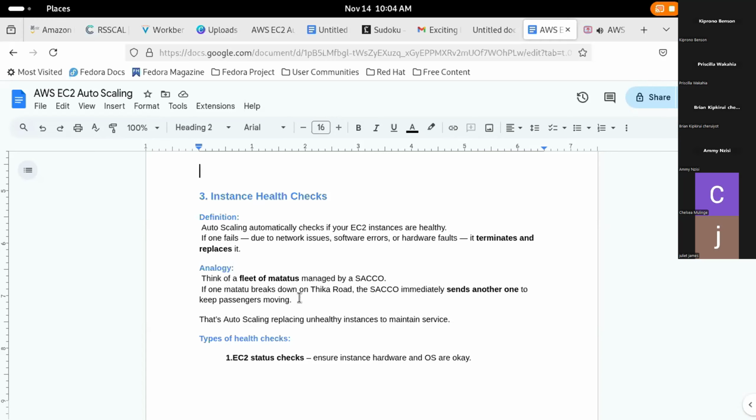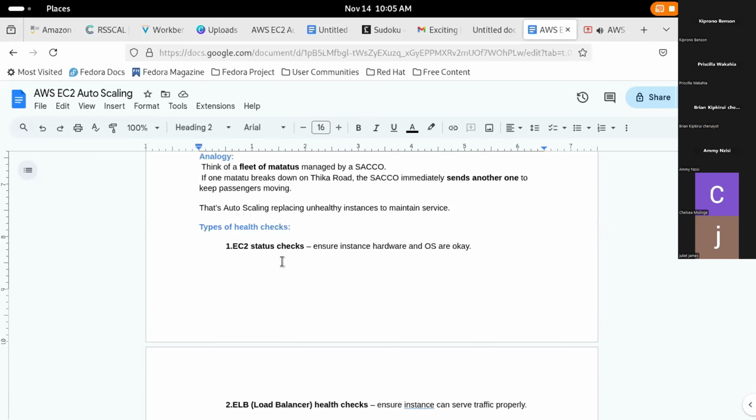So the circle sends another matatu to keep you moving. The same happens. So health checks are automatic, and if an instance is failing, it is automatically terminated and replaced by another one. I hope we are good up to that point.